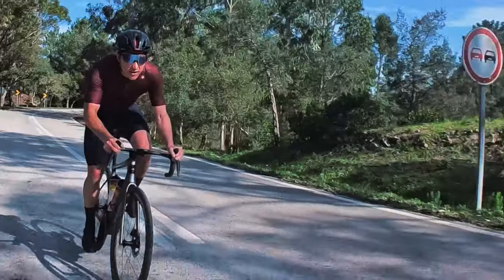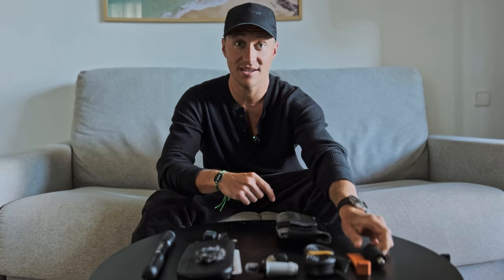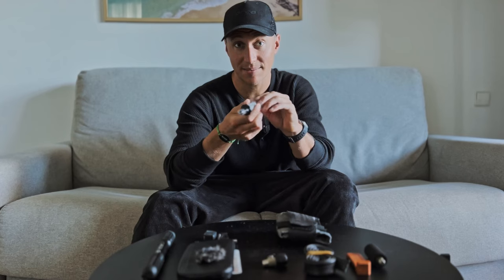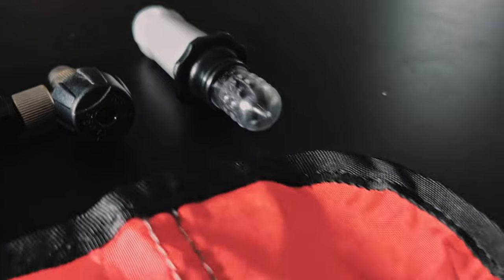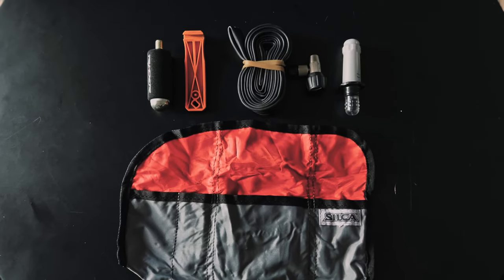I run tubeless on my bikes so it has the potential to seal itself if I get a puncture, but on the off chance I get one that can't be repaired, I have a standard tube as backup. I also have a gas canister, but note that using a gas canister tends to freeze the sealant within the tyre, so just be aware of that. Instead I tend to use the Stans tyre sealant — you stab this into the tyre, pull it out, it seals from within, and the sealant bonds with a bigger gash than what normal sealant could seal just from riding along. That came from having a gash that wouldn't seal and needing something extra to repair it.